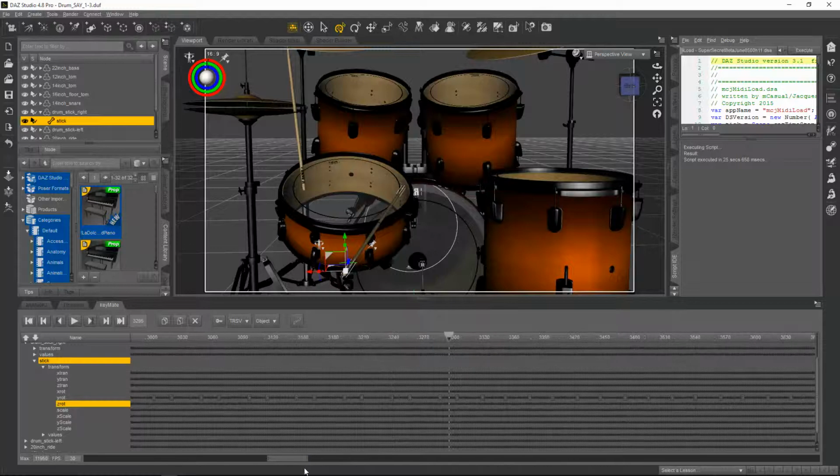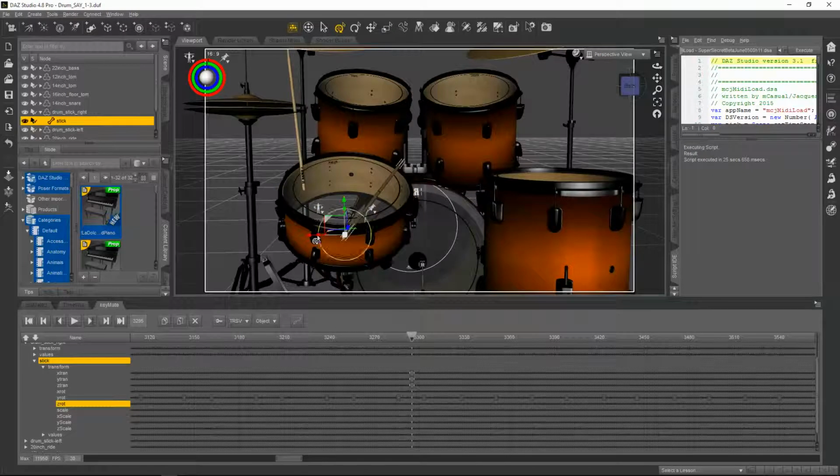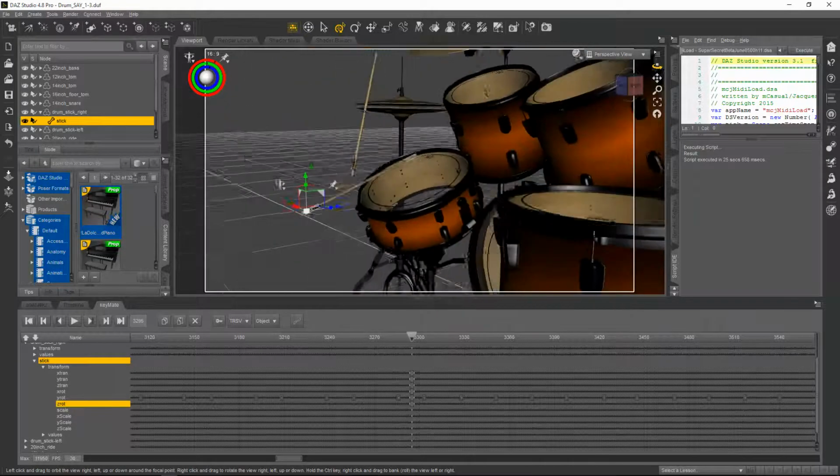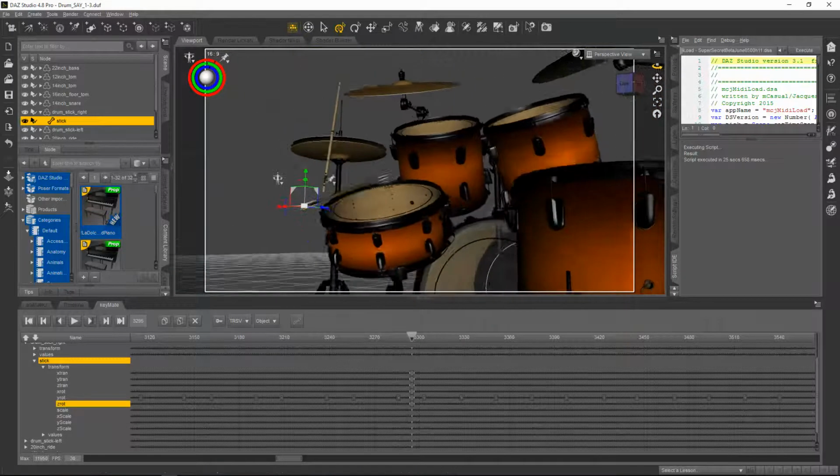Now we need to make sure that we move the stick into a better location. Here we can move the stick up. We can actually turn it round if we so wish, and we want to move it left a little bit, so we're going to go that way. This is the other control that we can use to turn the stick round slightly that way, and again, bring it back over. Now we're going to look here to see where it actually is and what it looks like in real life. It's not looking too bad in that position.